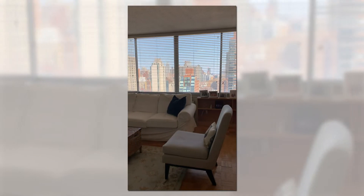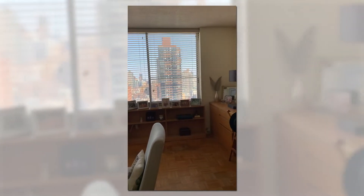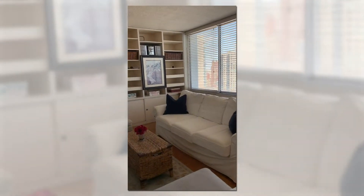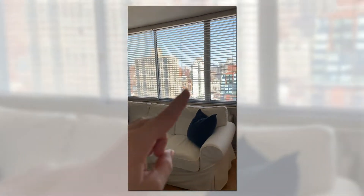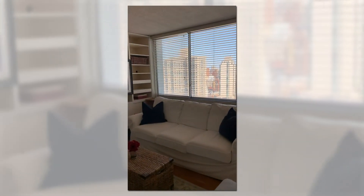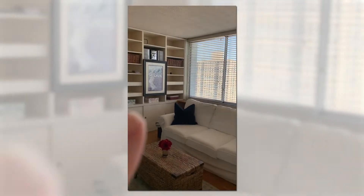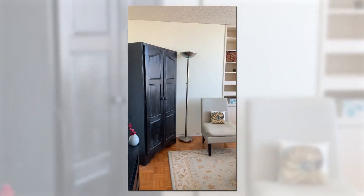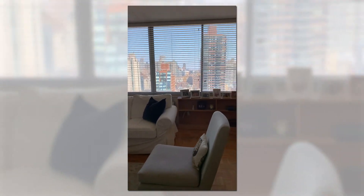Another great fact about 28A is that the windows are all along the long wall of the living room. This makes it ample for converting it into a two-bedroom if needed. Typically what people do is from this center pillar put up a wall, and then they have a second bedroom with two windows, and this can easily be converted back into a closet. This perfect layout lends itself to a very easy two-bedroom configuration.